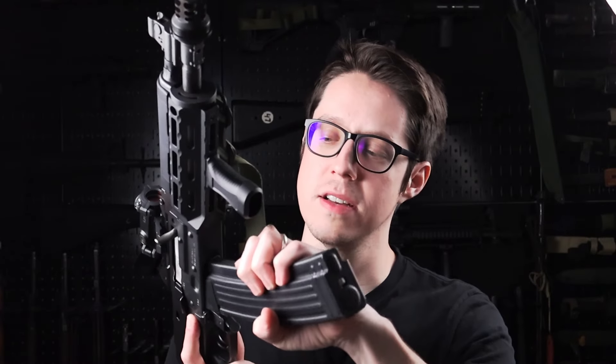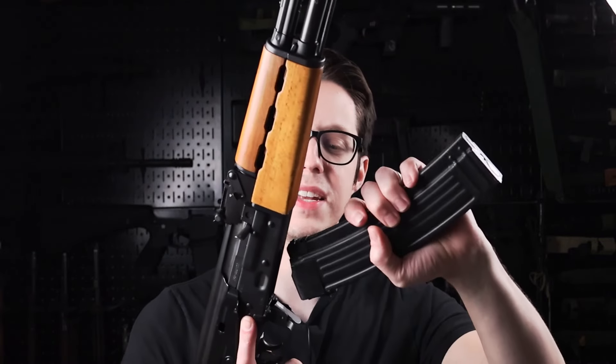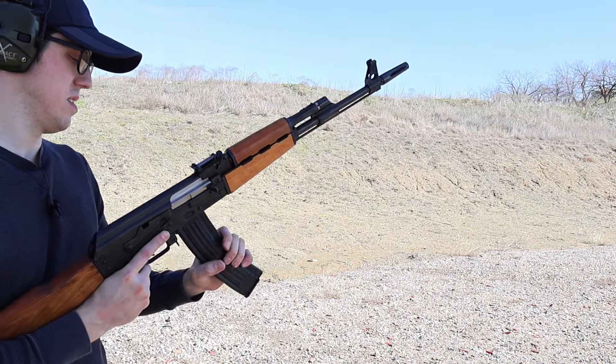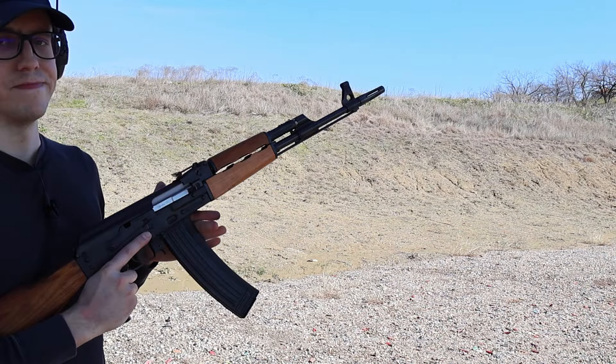Moving on to fitment — I basically made it to fit my M85, and it does fit that very well. It fits, it works, it feeds. It could have been made to fit my M90, but that would have required taking a bit more off than I really wanted to, as my M90 magwell is just a little bit tighter. I can get it to lock in, but then it gets a little bit stuck. I could have taken a little bit more off and it would have worked fine, but I was more so looking to match the original 84S. If you have an M90, go for it — you can make it work, it just might require a smidge more taken off.